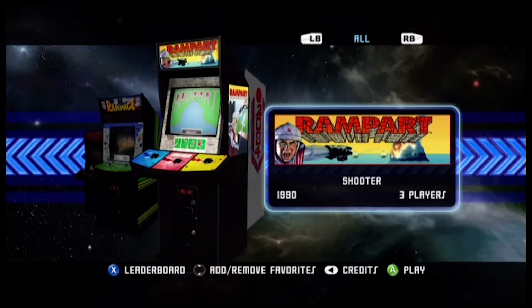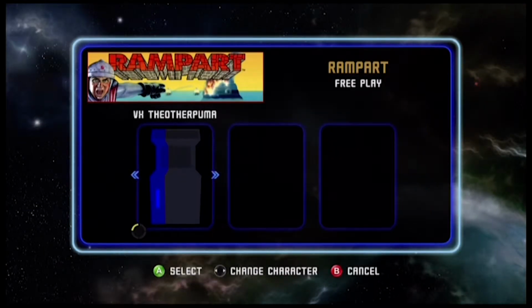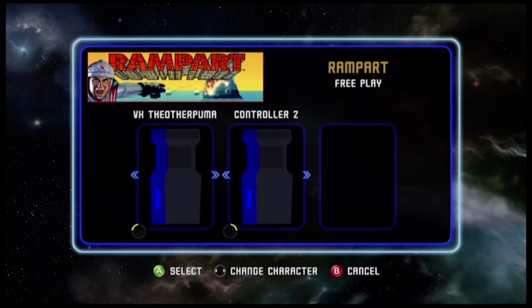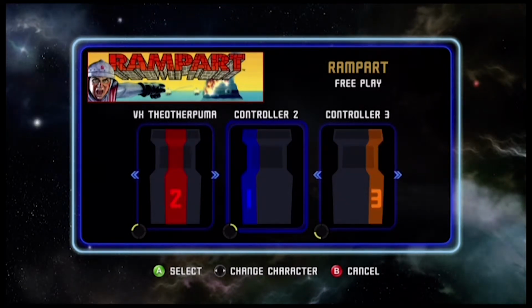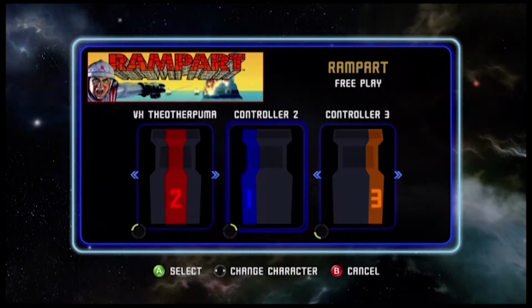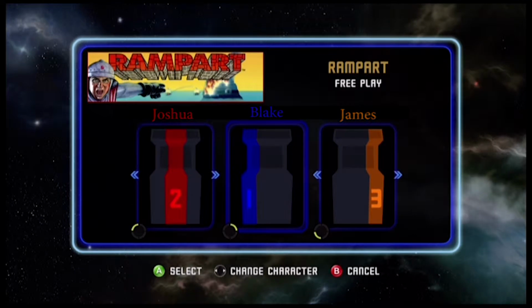This game was originally made in 1990. Just looked it up? No, it's on the screen there. All right, so I'm going to be player one because I'm always blue. Joshua is going to be red. I am player three, James. But we're going to put that up so that you guys don't need to keep track of that. Yeah, but we need to be able to keep track of ourselves.